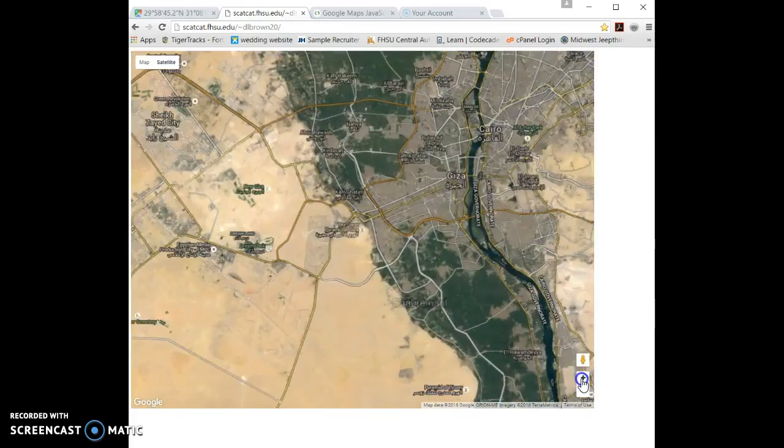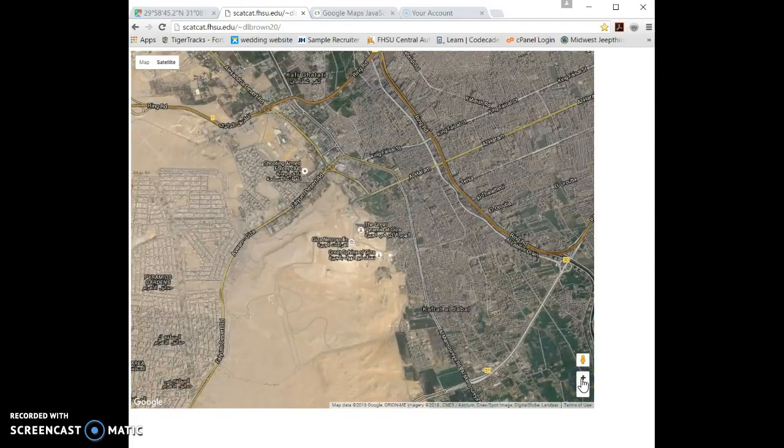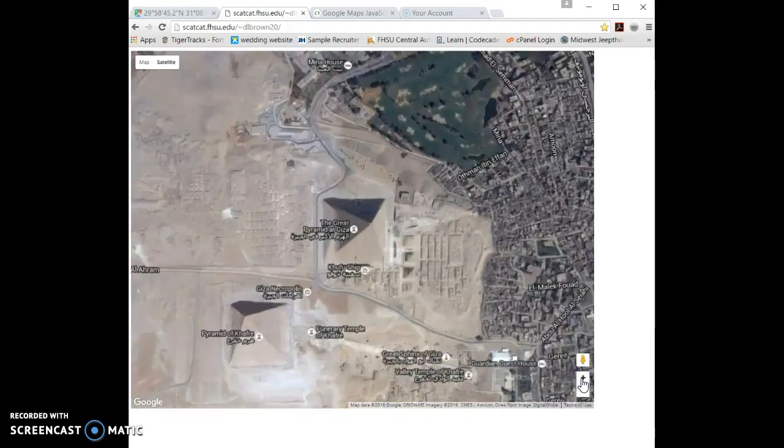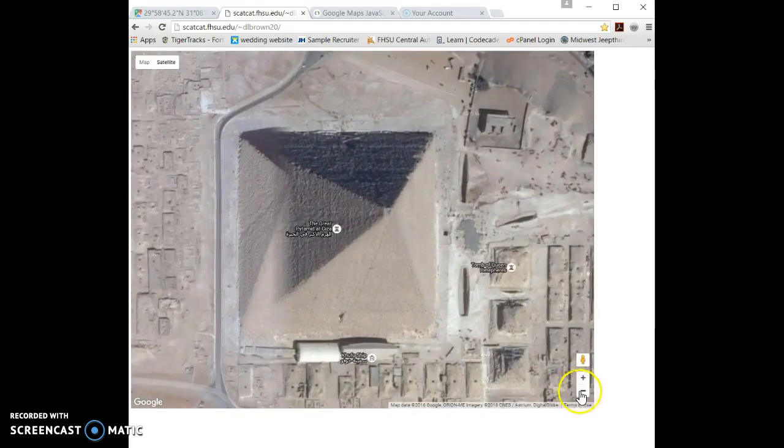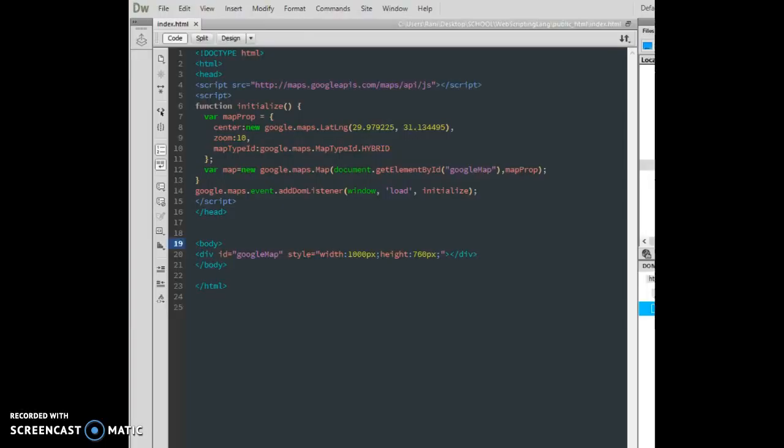And because it's centered in on that exact latitude and longitude, you can zoom up and see it, no problem. And it's done with just using the Google Maps API that's available on their website. Any major company that uses a lot of developing and services will usually let you use their APIs for free because it allows you to connect and interact with their site, which is good for them and good for you.